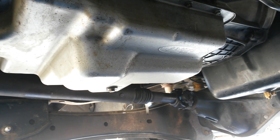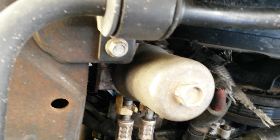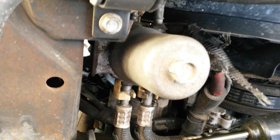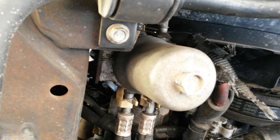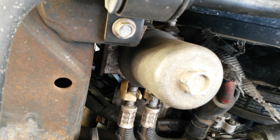You need to upgrade to a Super Duty filter and a Super Duty pan. You might think that your frame-mounted canister filter is doing a good job filtering, but it is not. That's a bypass filter — it's only seeing about 10% of the flow, and that's when the filter's not clogged up. Once it clogs up, it just doesn't do anything. Once you do the transmission pan upgrade, you can just leave that filter out because it's not doing anything anyway.